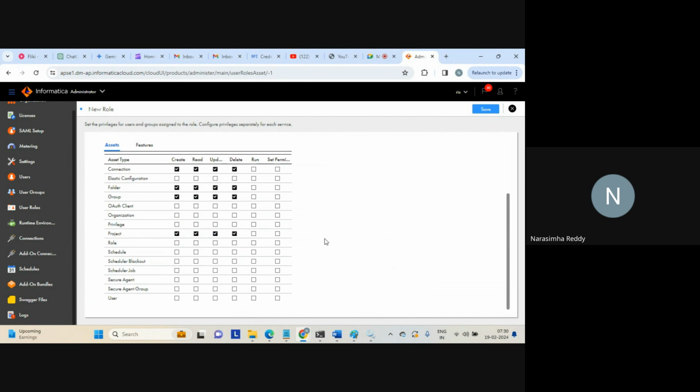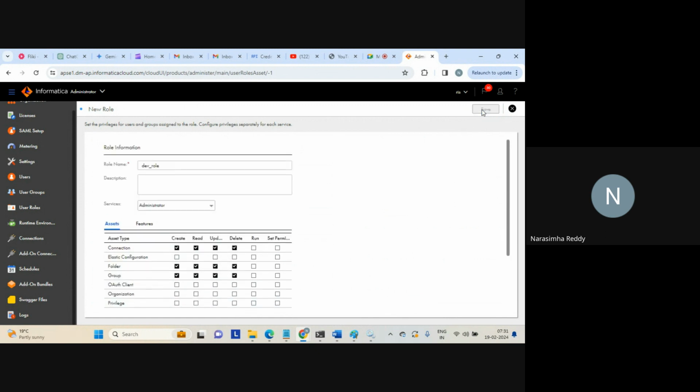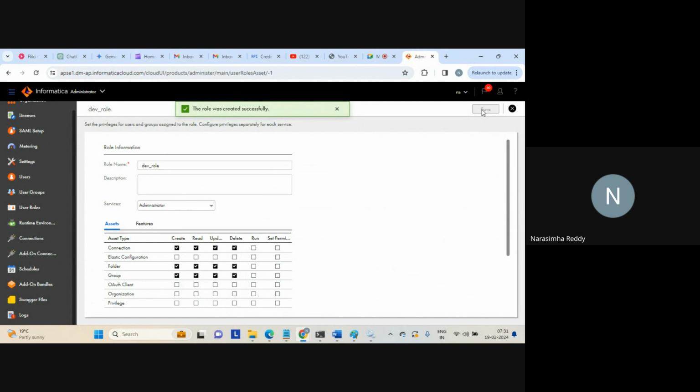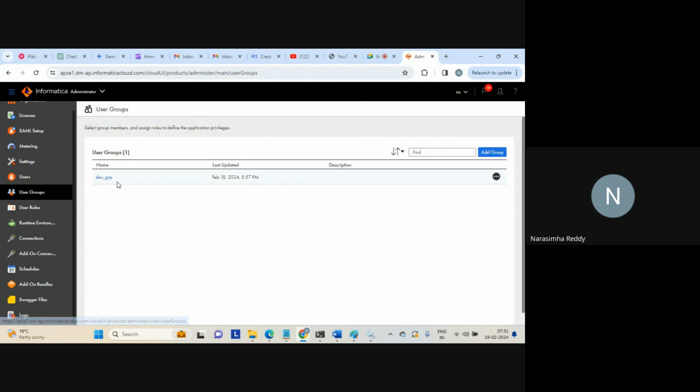Then we can also see agent level permissions, and then agent group also, where you have n number of agents belonging to one particular group, and then user creation, all that. Scheduling jobs. Likewise, we can supply appropriate assets which are part of this particular role. That's it. Now, if you want to change which existing group can be part of the newly added role, we can just go back to user group and on the right side you can see an ellipsis button, either rename or whatever.